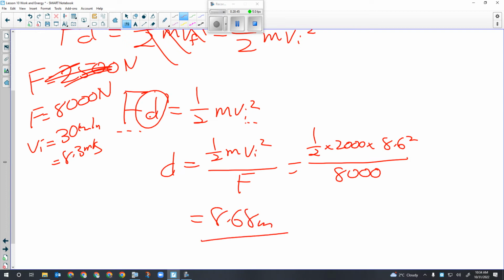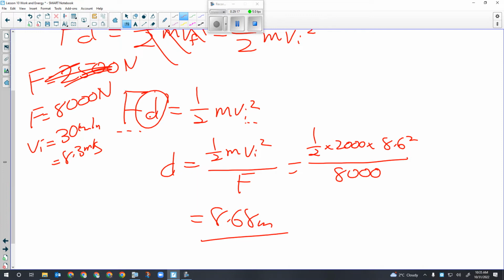That's a long way. That's almost the length of this room, well, not quite, but pretty close. Is that a long way? Especially if a kid runs up in the street, especially if they're less than 8.68 meters from you when they do it. But you're going 30 kilometers an hour, so you're going to slow quickly. And remember, for every meter per second you slow, you're going to have exponentially less energy. That's why there's a slow speed limit in a playground zone or a school zone.